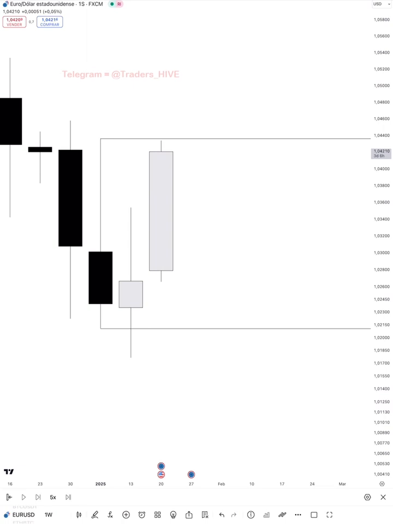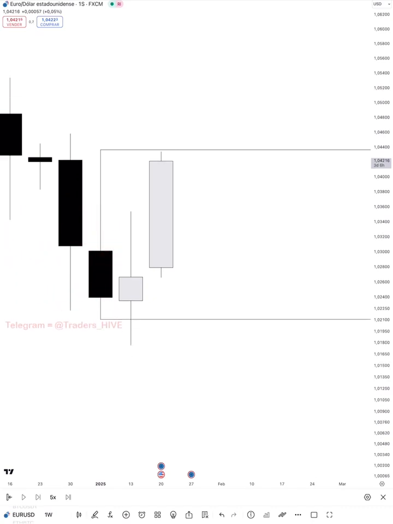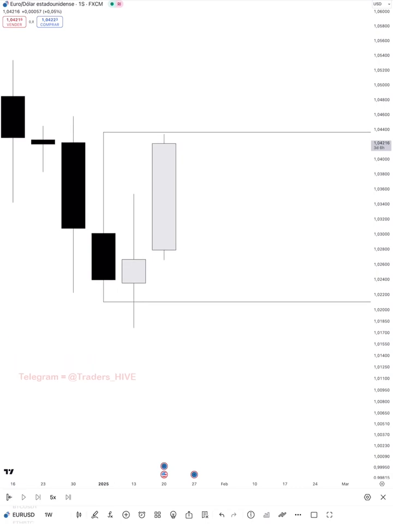You first decide where you think the higher time frame candle will go, and then you capitalize on it on the lower time frame. That's step 1. Step 1 is decide where the higher time frame candle is going to go. In this case, candle 1, candle 2, candle 3. I'm expecting it to go and blast into the previous week's high and the CRT high. Right, and from there on, we'll see what happens.